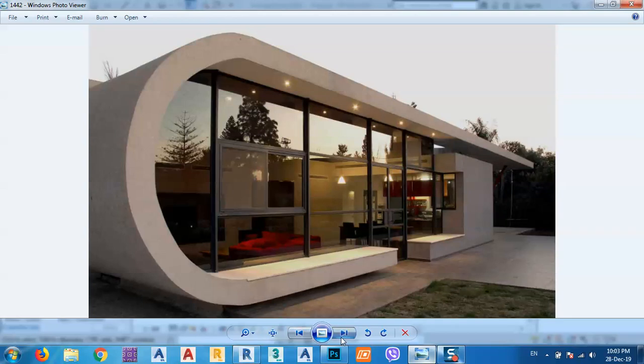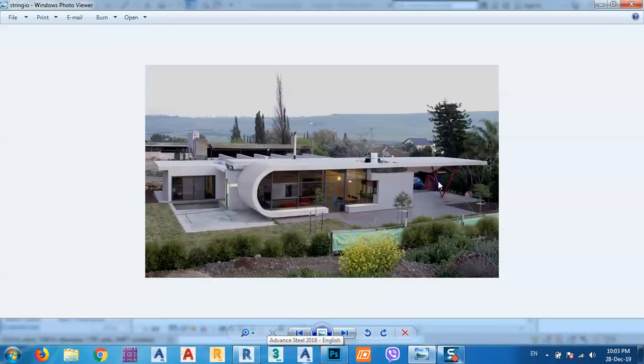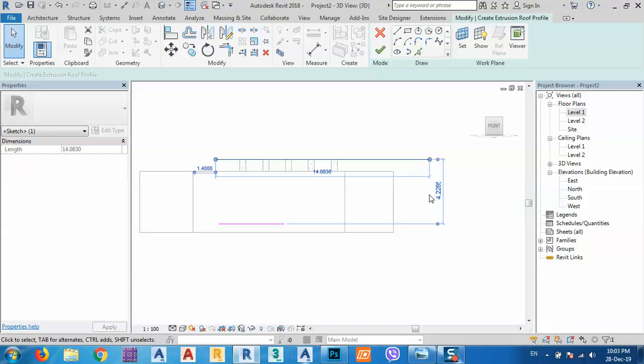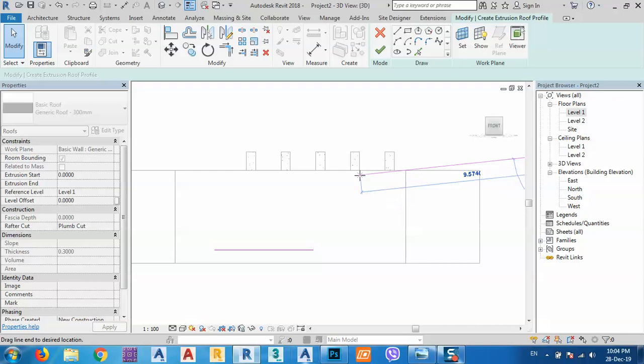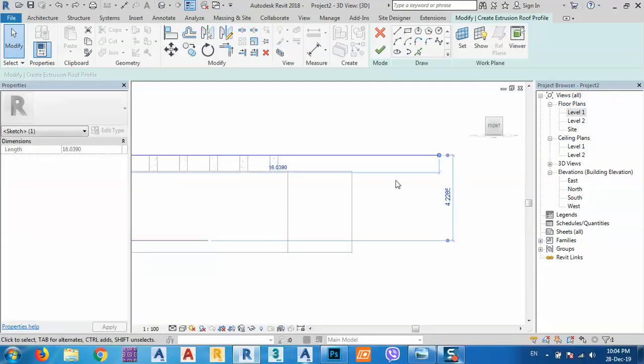If we look at that one, this slab is going outside by about, I don't know, maybe 7 meters. So I will put this one outside by maybe 7 meters. How can I calculate this? I can just click here and bring it to this point. Sorry, I have to select the dimension point.